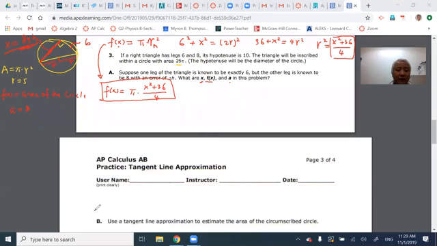For B, they said you need to find the approximation. This part is related to what we call linear approximation. It means generally finding the value of the function, because x keeps changing, it's 8 plus h, right? So what I'm going to do is try to use a straight line to do the approximation. Let me give you the graph to see what they're talking about. I put the graph here.